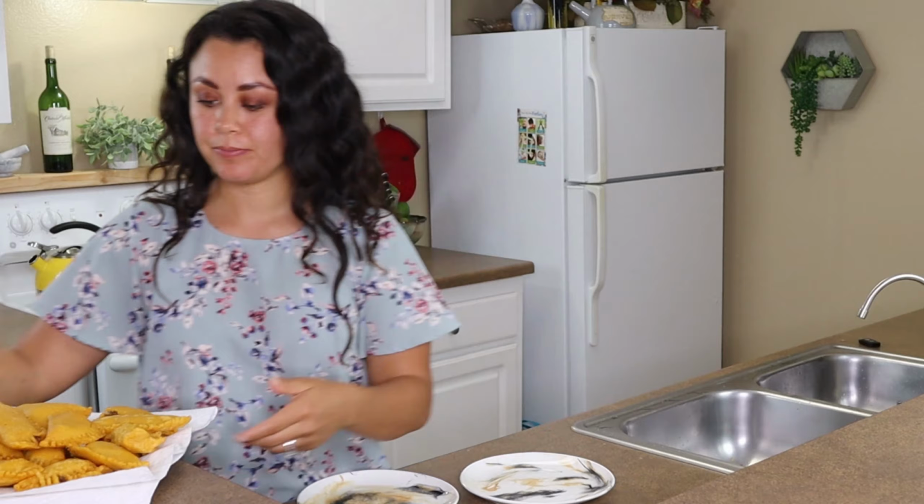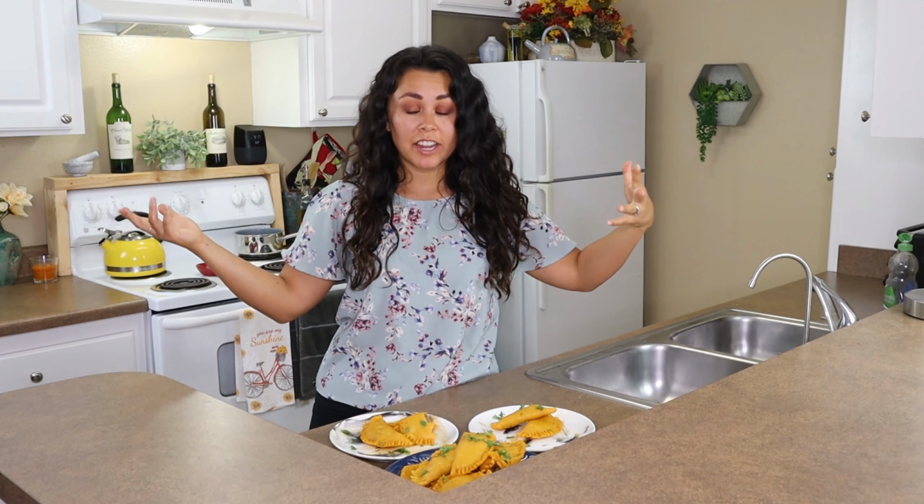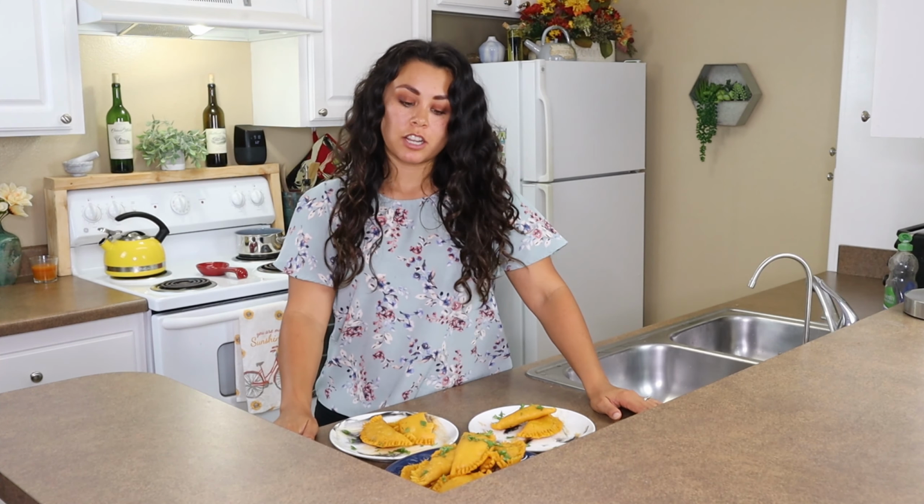Plating, photos, and then tasting. Let's go. Oh, that one's hot. Woo, Lord. Delicious. This is it, the moment of truth. You decided on Colombian empanadas and I am going to taste them right now. They look so good, appetizing. I think I did an amazing job. Thank you for picking this because I have wanted to make empanadas for a while, but my gosh, sometimes it looks daunting because it's just like a lot of work, but it wasn't that much work. So anyways, okay. I'm gonna eat it now.